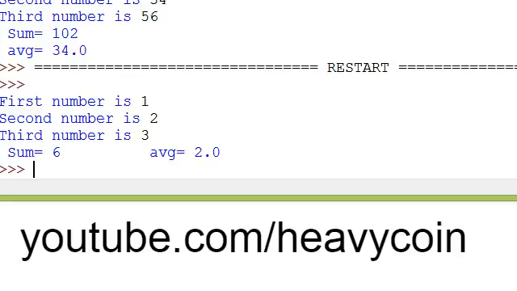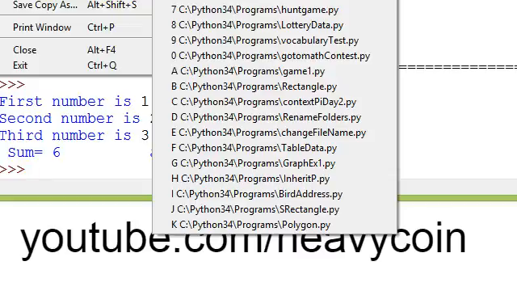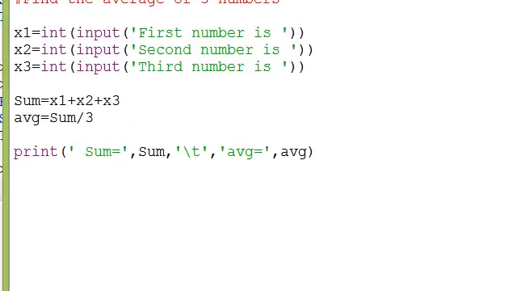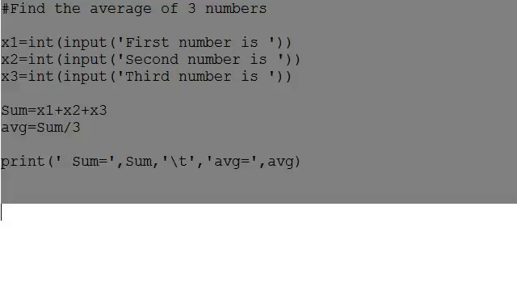So in this particular one, let's open the recent file. In the previous video, tutorial 3, we found the average of three numbers and introduced the input statement. In this one, we're going to do pretty much the same, except this time we're going to do a little math. We're going to find the profit.